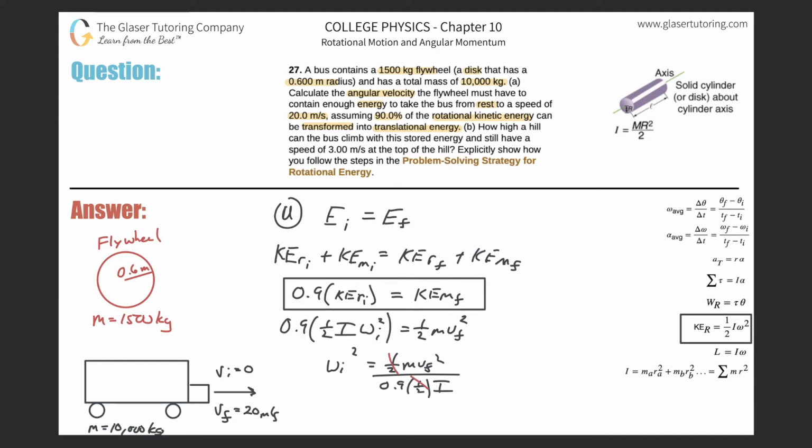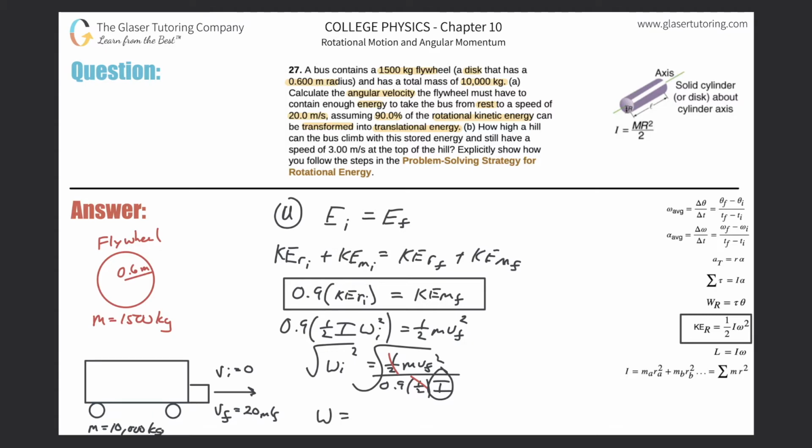1/2 divided by 1/2 is itself. And now I'm going to substitute in my equation for moment of inertia for I. And also, I need to take the square root, right? Because I want omega, not omega squared. So I've got to take the square root of both sides here. So this will get me now my final equation.